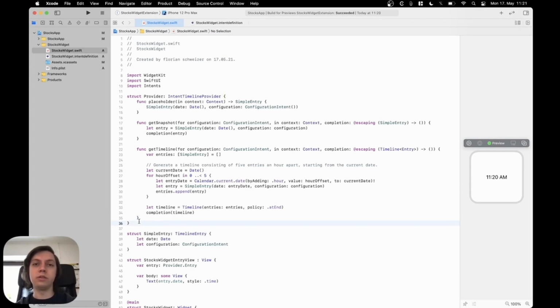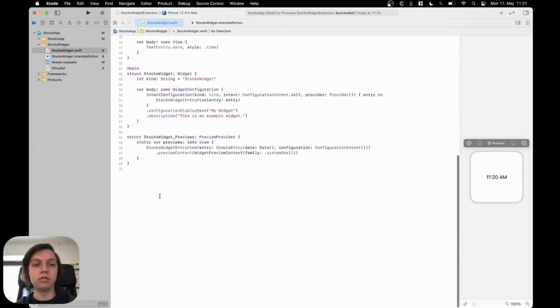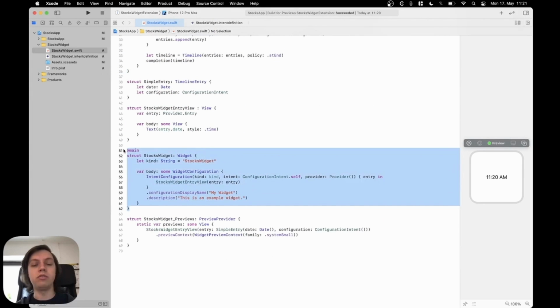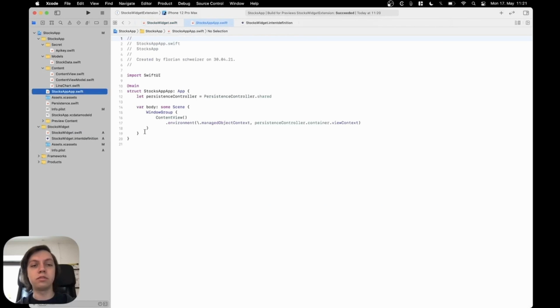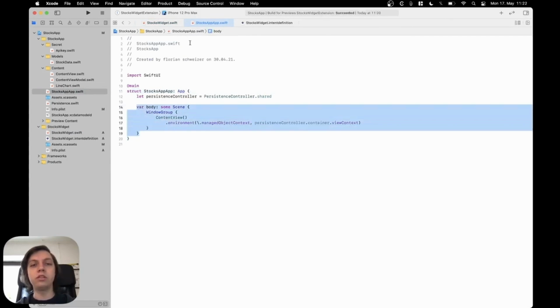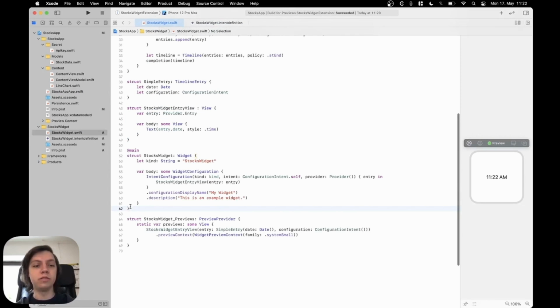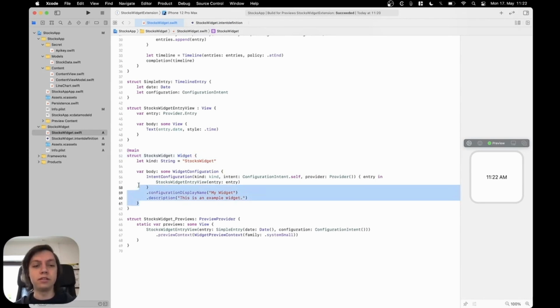And actually, to explain to you how the widget works, I will scroll down all the way until we find our main entry point to the widget. And I've actually told you about this already. So basically the starting point is very similar to our stocks app starting point in the main iOS app. So there's a struct conforming to app, which has a body, and in that our UI is rendered. This is very similar in a widget. So we have a struct conforming to widget because we're not dealing with an actual app here. And then it has a body, which renders our UI and our configuration and so on.